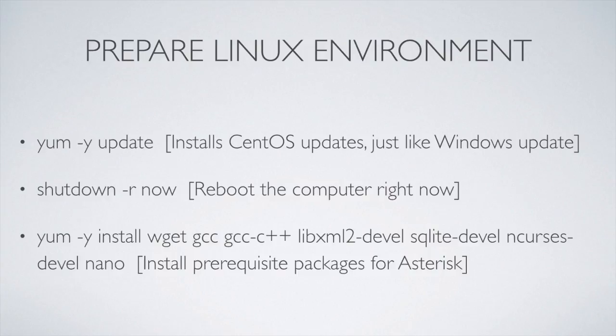After we did that, now we had internet connectivity. The system could actually go and download the updates for the operating system. To do that, we used the yum -y update command, and that's the Linux version of Windows Update, where it's going to update any security patches or anything that's installed on the system and get that to the current version. After that, we did a reboot using the shutdown -r now command, and the R simply stands for reboot, and we have to give the shutdown command a time frame of when we want to do that. So we use now to say that we want to reboot it right now.